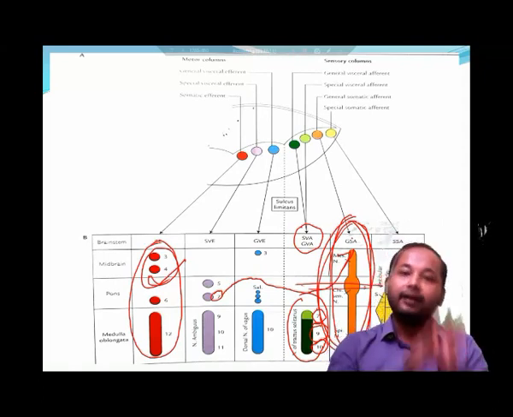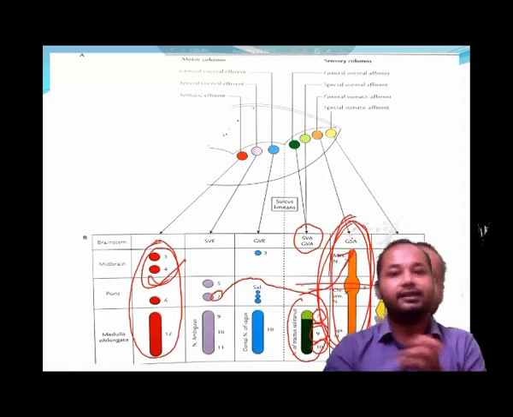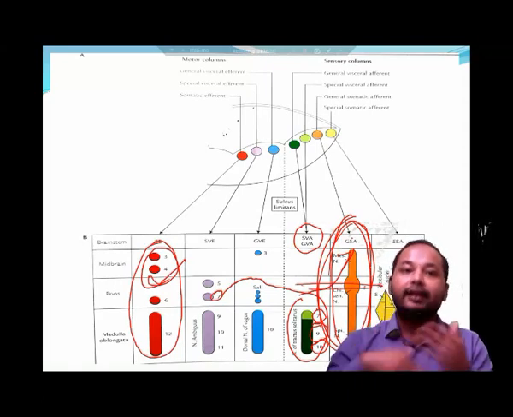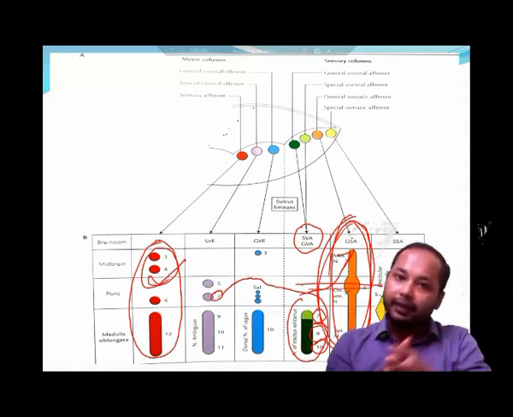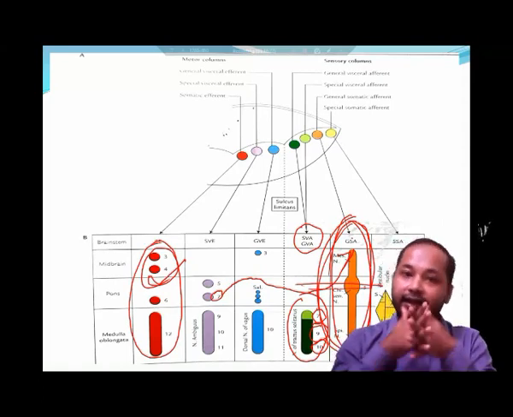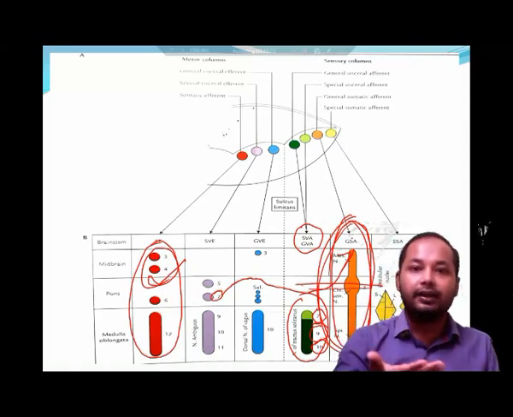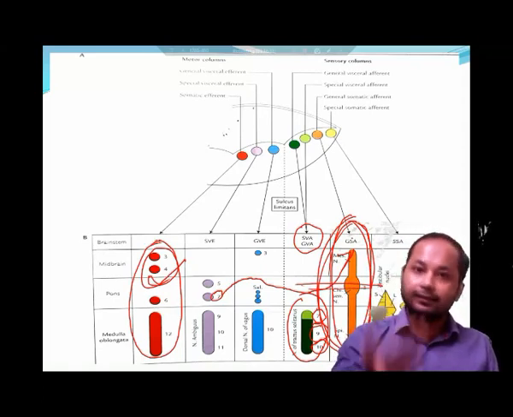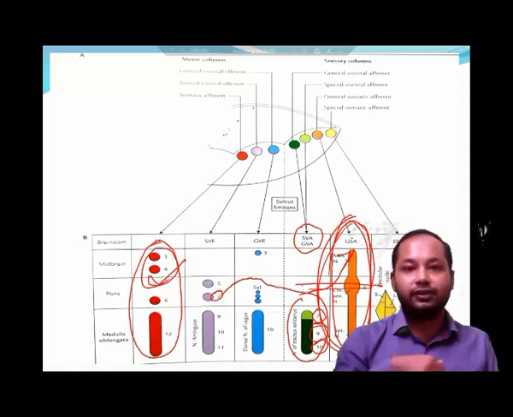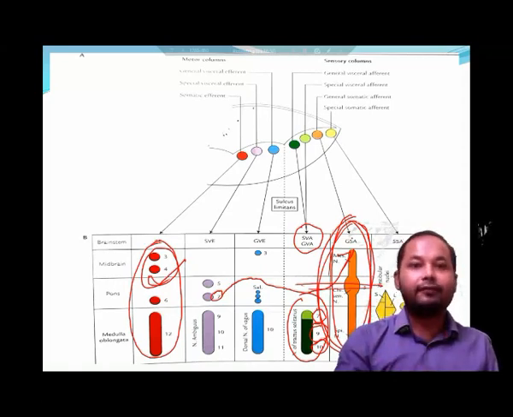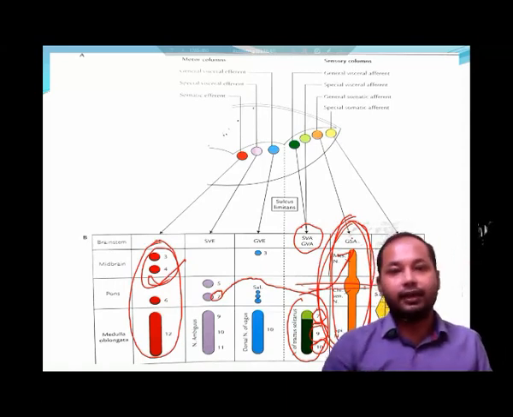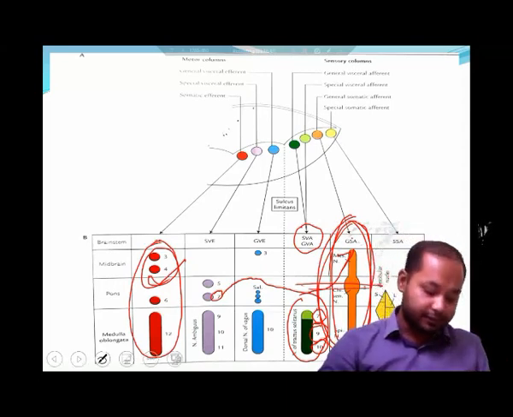You need to have the understanding that nuclei have been designated, special areas in the brain where it has to reach to create that kind of response, but the pathway it may take will be different. That is why each and every cranial nerve has to be studied, so that where it carries out the response, either general response or special responses, okay, or general visceral afferent response, afferent means sensory responses, or general somatic responses, and finally reaching these nuclei. So that is why it is read as a separate chapter.